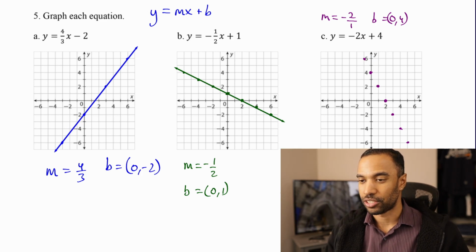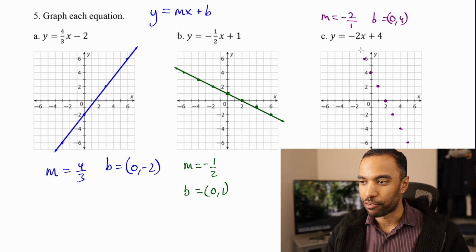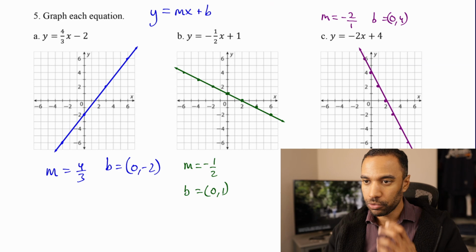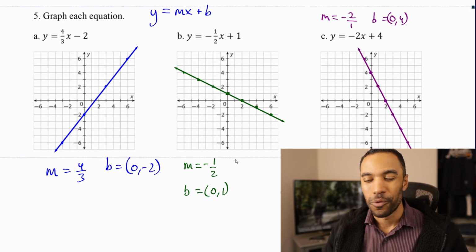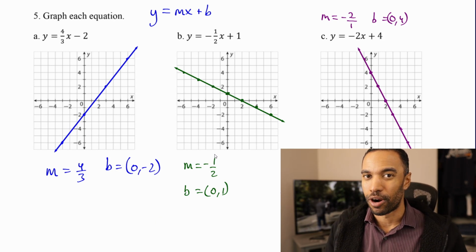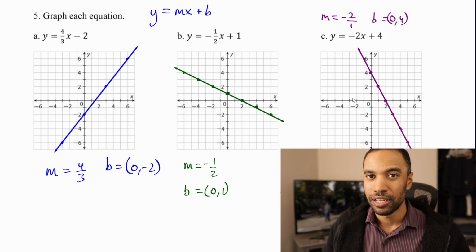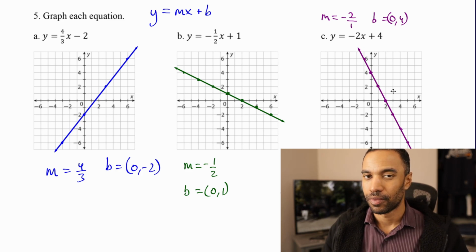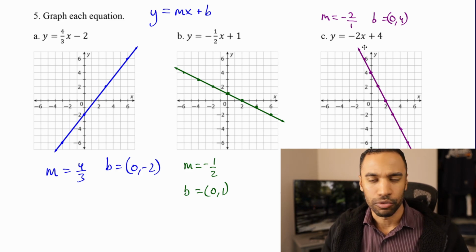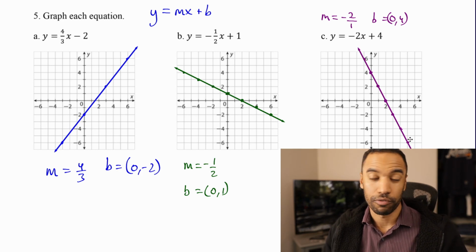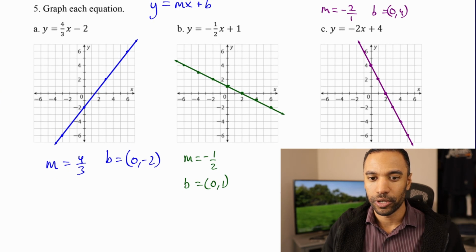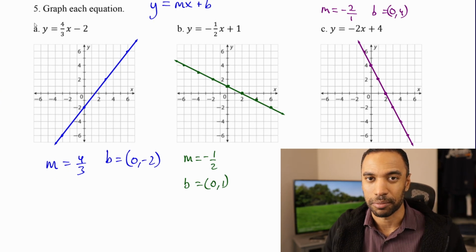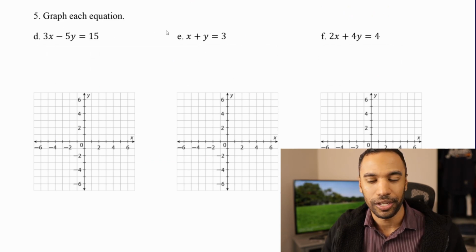For precision's sake, how many points should you plot for a line? As many as you can fit. If you could only choose 2 points, which are the best two to choose for most precision? The 2 farthest points away. And I say that, I'm not going to get too deep into it. But if you could choose the 2 farthest points away, that'd be best. For fastest sake, which 2 points should you choose? In some cases, the intercepts. And that's going to jump into these problems right here.